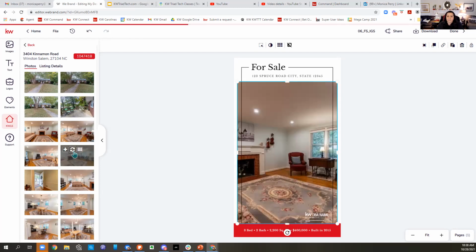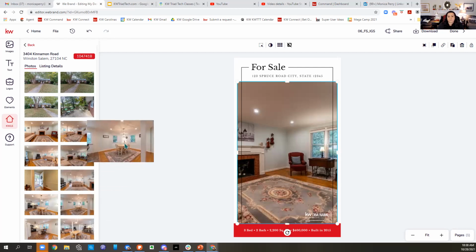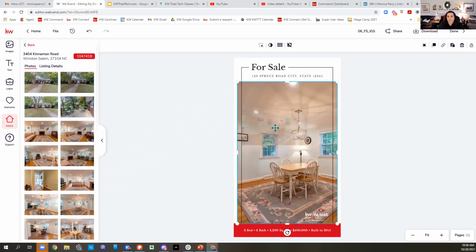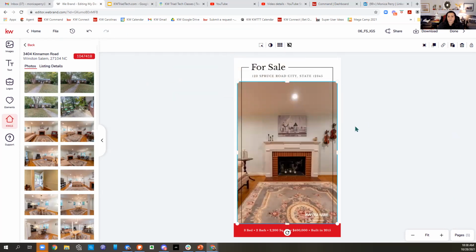And that will replace the image right there. You can also pick up the picture from the left and drag it over to the box and let it go there, like so.